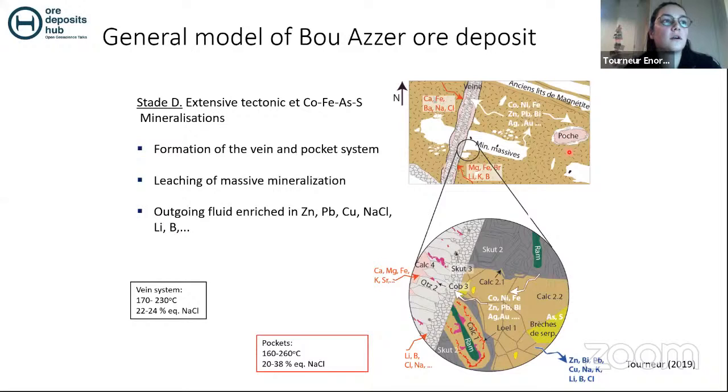I remember during our discussion in Glasgow, you talked about the successive levels of nickel, cobalt and iron mineralization in the Leblanc work made in 1975, but it's a great job. He also talked about a symmetric formation from the center with nickel, and after cobalt, and after iron. But during my work, I couldn't see these different levels between the mineralization. So I tried to see if, lower in depth, I could find nickel arsenide only, and after, near the surface, only iron. But no, I couldn't see this evidence of a different level or stage of mineralization.